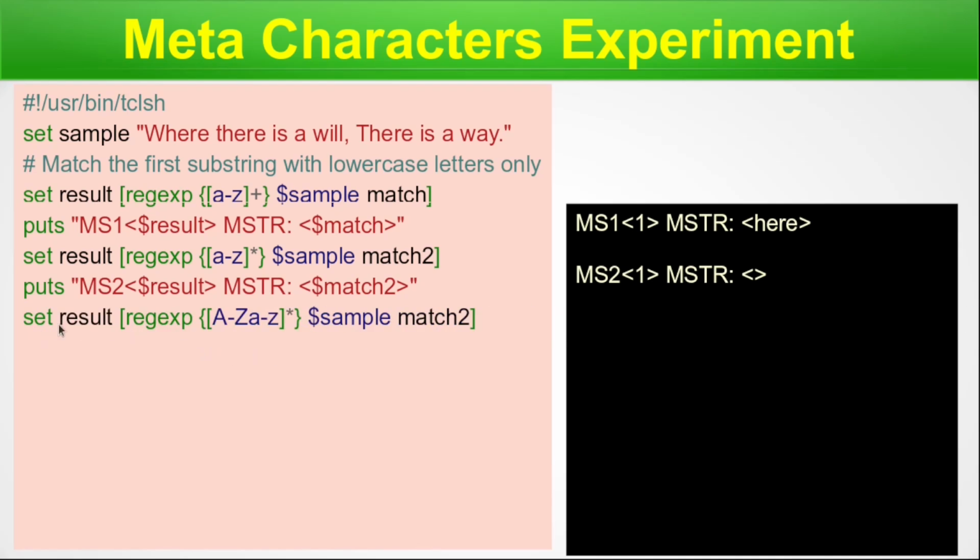Now let us do some more experiments to understand the scenario. Now let me make a change here. Here I have changed it to A to Z in upper caps and then a to z in small caps. I have kept the star constant here. So I am changing one thing at a time. The rest of the expression is the same, and here it is star, A-Z a-z. Now if I print this, what will come?